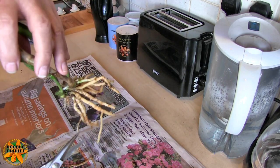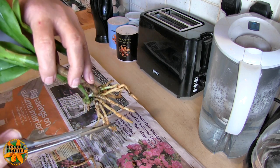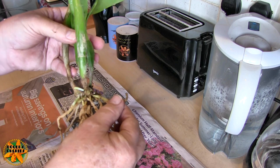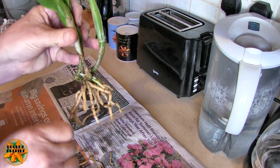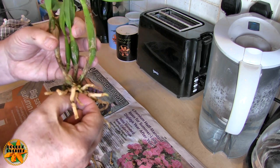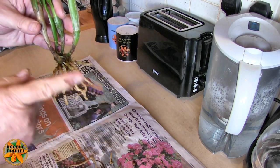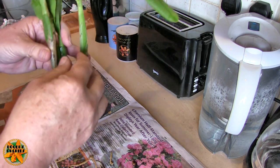The one thing it is reasonably obvious is that this is not a naturally branching root system. Notice nearly all of these roots are singular. They have no branches. Now some Cattleyas are like that. Anyway, we do have some new roots, despite losing the tip of one of them. That's not a bad root system. And our latest growth is here, with a sheath. But I doubt if that sheath will come to anything. Yeah, it might do, but I doubt it.